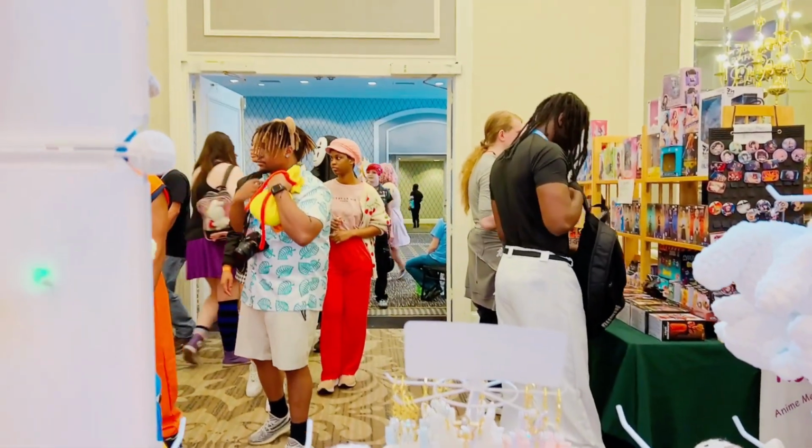It's the front entrance. Oh, it's starting to slow down a little bit. We have about 2 more hours till the convention ends, and I got to do a little bit of shopping. I'm so happy. I got this super cute package from Fuji Bee. Let me show it off, you guys.